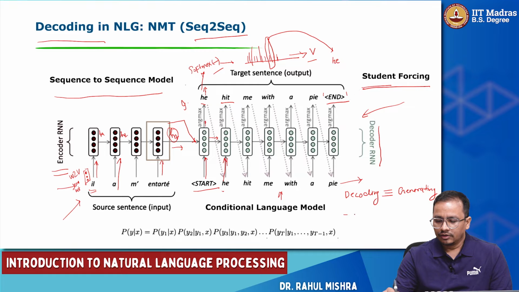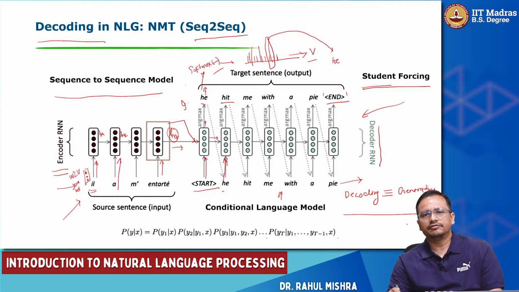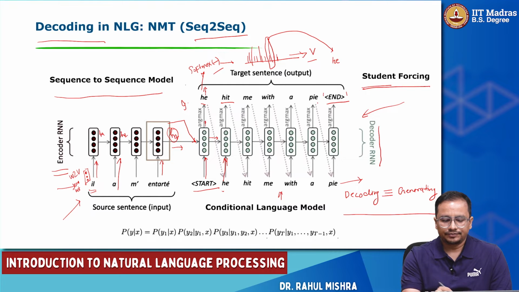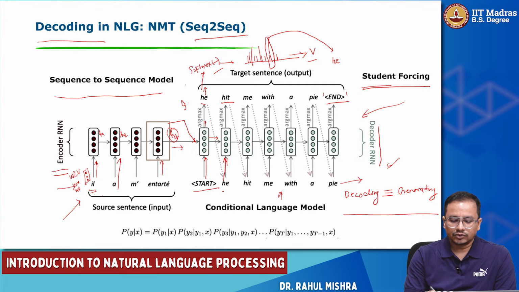Once the model is trained, we have to test it, or maybe the model is already deployed. At inference time, we need to generate the text, and this is an NMT model, a neural machine translation model. So for newer sentences which are not part of the training set, we will be generating the translations, right? So how do we calculate the probability for generation?